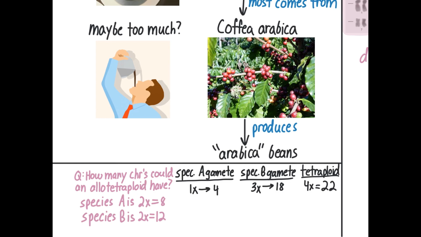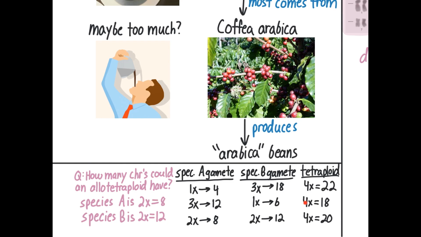The reverse could also occur, with a triploid gamete from species A fusing with a haploid gamete from species B. This combination of 12 chromosomes from species A and 6 from species B gives an allotetraploid with 18 chromosomes. Lastly, 2 diploid gametes, formed by non-disjunction, could fuse, producing an allotetraploid with 20 chromosomes. This last scenario is how Coffea arabica was formed and is the most common way allopolyploids are formed in nature.